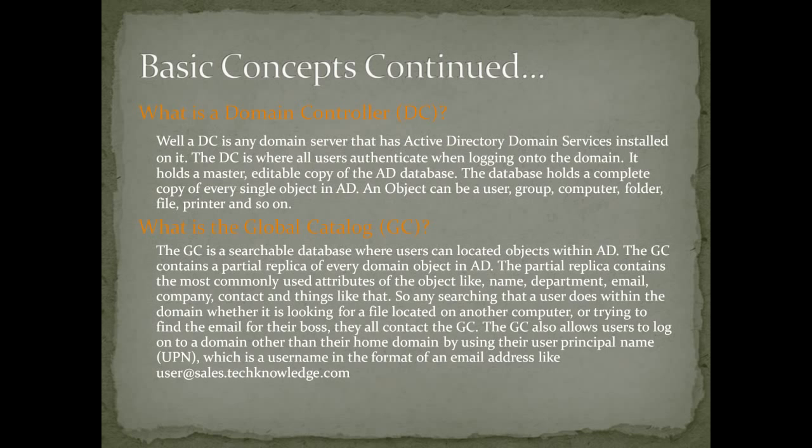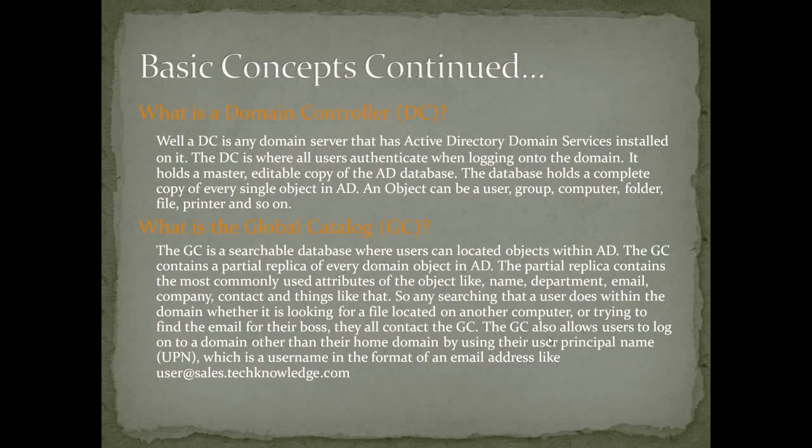And it's also good to, let's say you have a domain in Canada and a domain in Australia. Well, if you only have one global catalog server in Canada and your users from Australia go to authenticate and everything, they have to pass your network, pass the wide area network connection, and that can be slow. It could cost a lot of money. They're gonna have to connect to your Canadian server, and then more communication going back to Australia just to authenticate. So that's a lot of wasted bandwidth and speed.